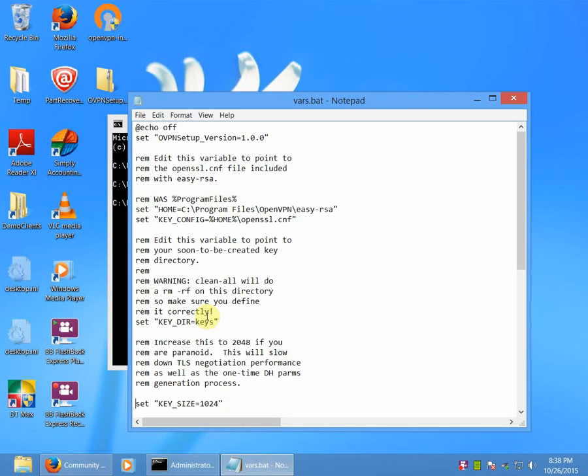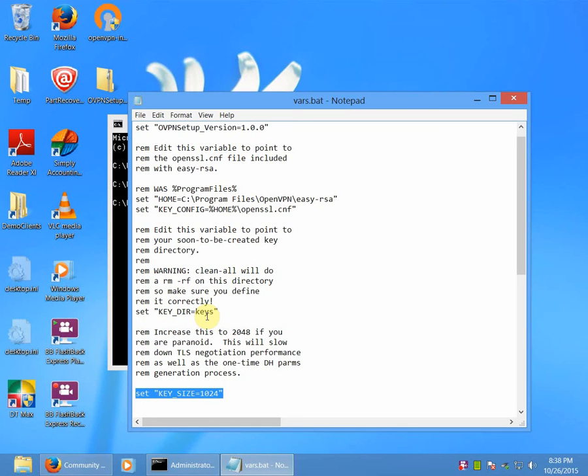Next, you'll choose your key size. This is how big and bad your encryption is. The default key size of 1024 is great because it gives you a reasonable amount of encryption while giving you good network performance. The larger your key, the better your encryption, but the slower your network performance because the keys are bigger and there's more math involved. Some other common values that are used are 2048 and 4096.